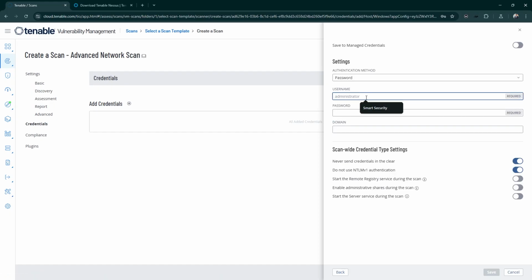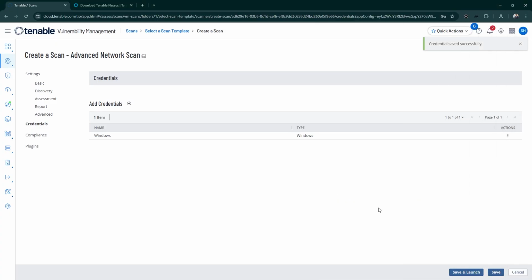So I put my Windows machine login user ID and password. Save.